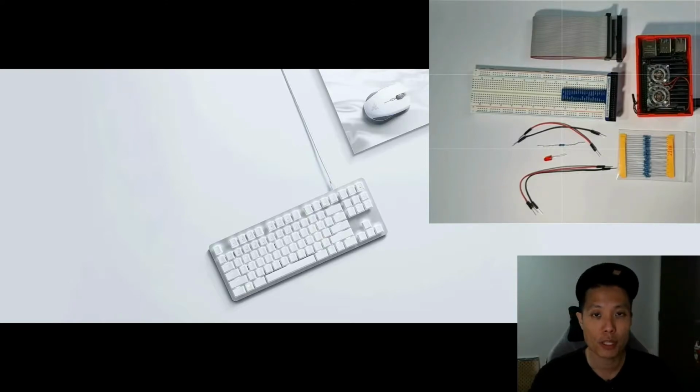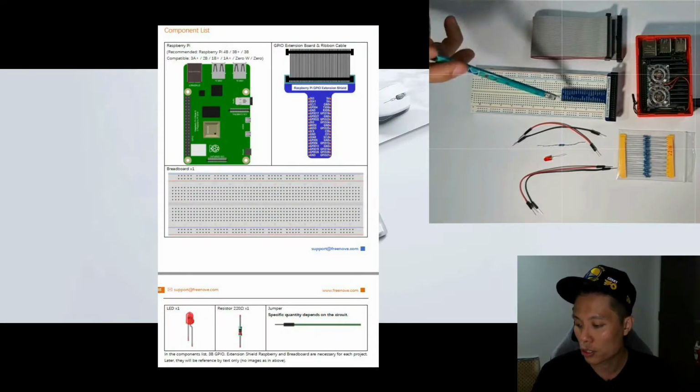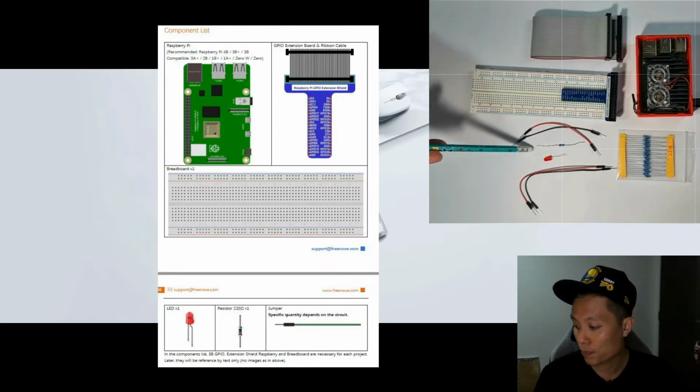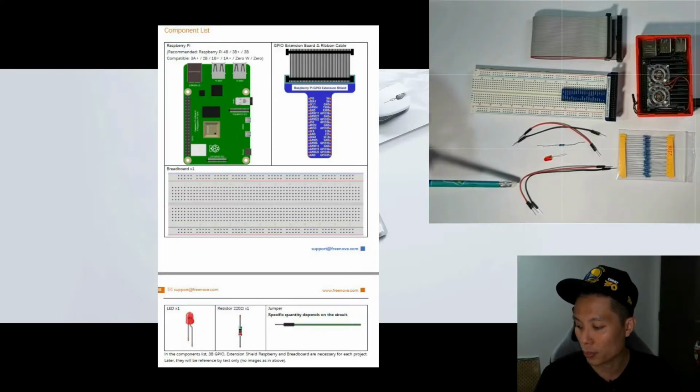In the tutorial chapter 1, called LED, the first project is named Blink. This involves the Raspberry Pi as a controller, using an interface called the GPIO extension board to control an LED light to turn on and off. The components needed in this project are the Raspberry Pi, a ribbon cable, a GPIO extension board, a breadboard, a 220 ohm resistor, a red LED, 2 short jumper wires and 2 slightly long jumper wires.